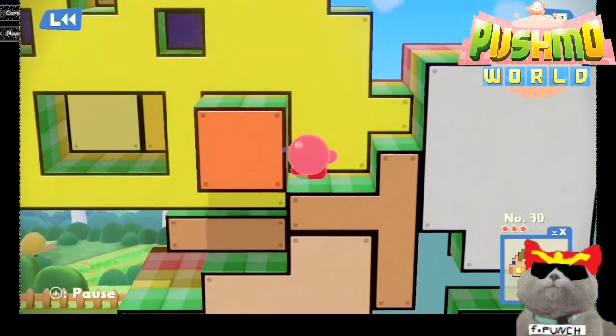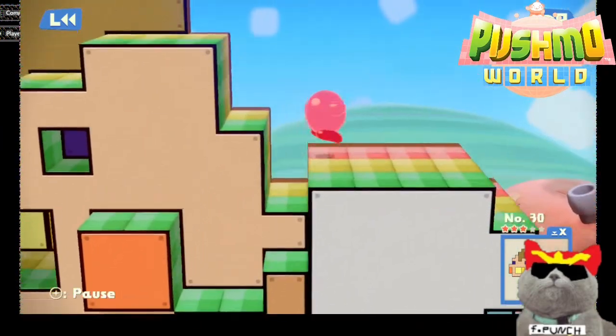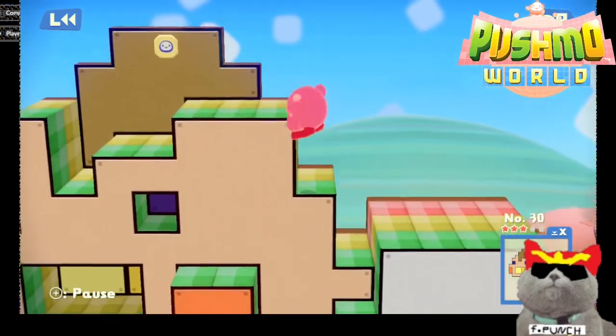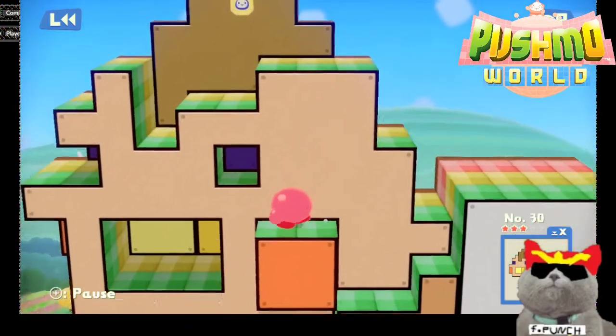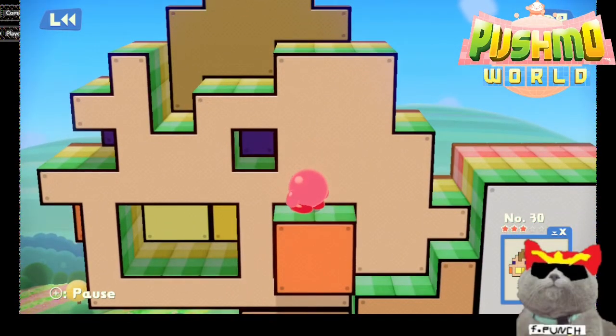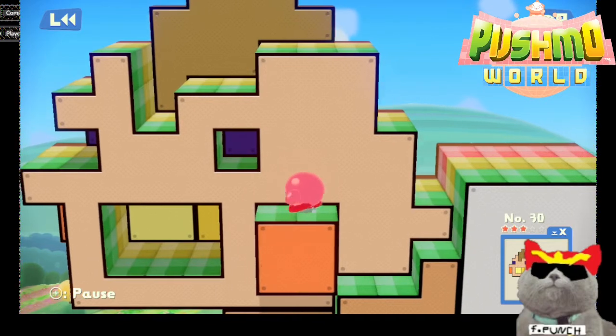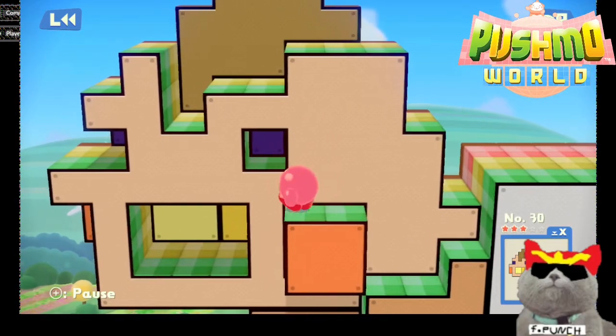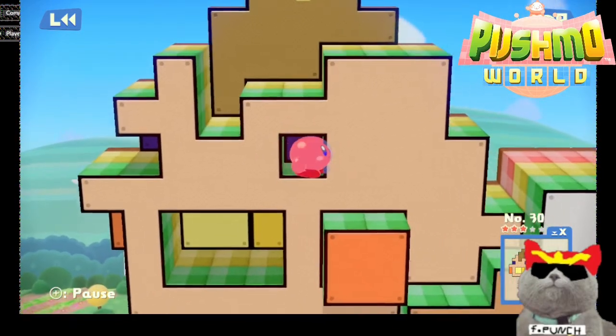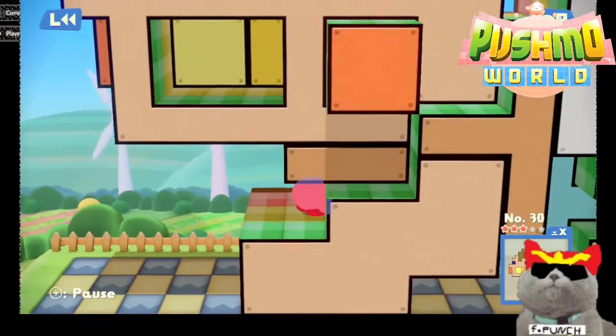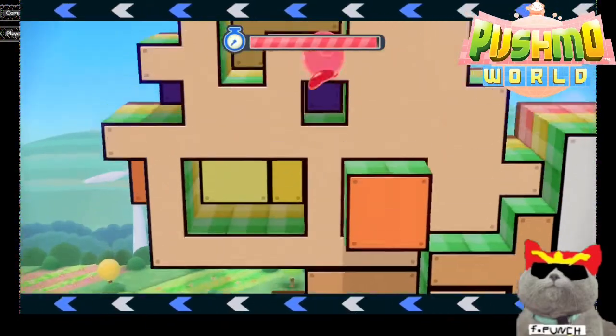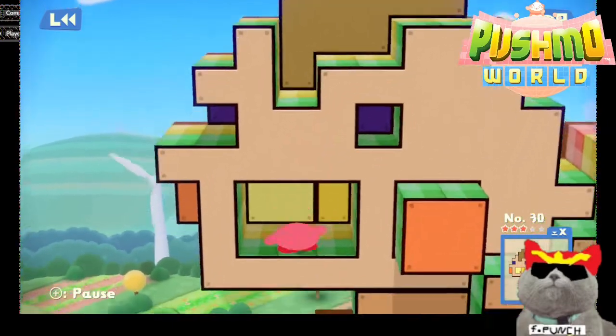I'll try pulling the blocks back again over there. I'm not sure how much it would really help me, to be honest, but I can't really think of anything else that I can do here besides that, so might as well just give it a try. Also, how do I reset back? Right, good.